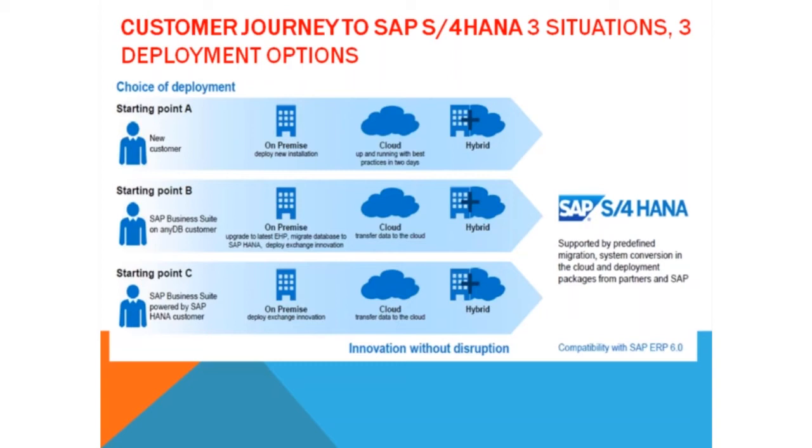That's why initially the migration technologies came, and this is the course where we will go through all the details. And then option C, SAP Business Suite powered by SAP HANA customer. These are 3 options. On-premise totally, they say we'll go for on-premise. Cloud: transfer the database to the cloud, plus hybrid. It basically depends upon what your innovation needs are, what your requirement is. Based on your requirement and your budget, SAP will cater according to your needs.